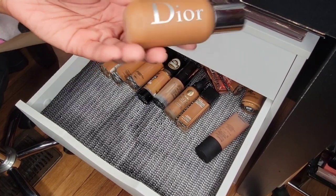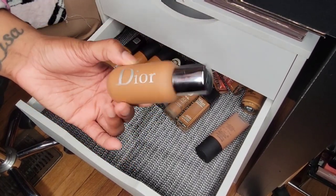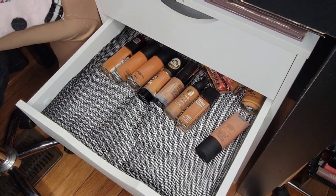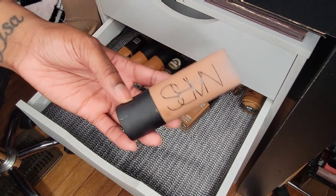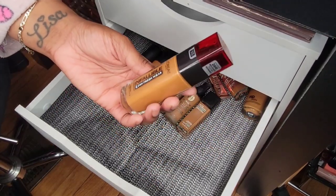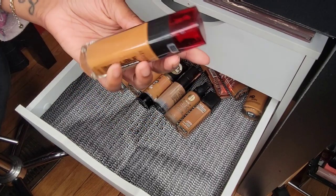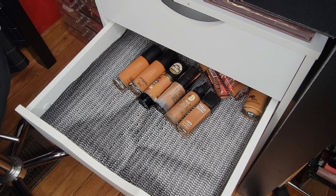This is the Dior Backstage Face and Body Foundation. I'm definitely keeping this. I do want to try another shade in this too, but that's fine for now. I haven't touched my NARS foundation in so long. I need to whip that back out. I'm not that impressed by it. I don't know. I'm not sure. I'll circle back around, but I don't know.